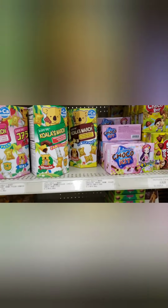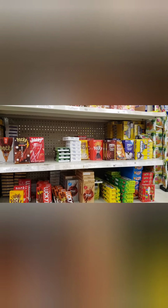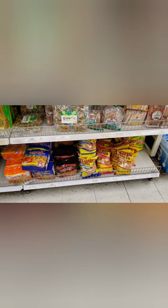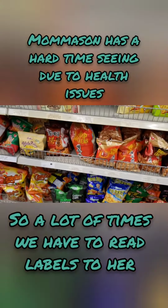And these are pretty common. A lot of people know about these kind of things. My daughter, she loves pocky, so we're always trying something new. These are very good. My kids like those wafer sticks too. This is the second one we've been to today, the second Asian market. But I know, I saw those. See, mom said the same thing. They're kind of sold out. You could tell people buy them, so they gotta be good.